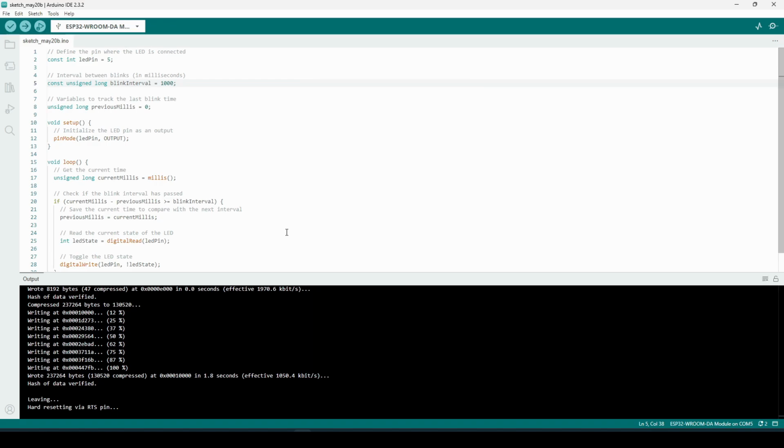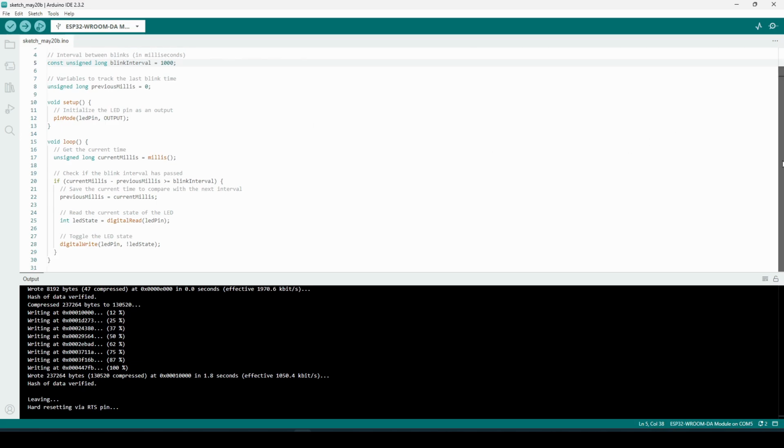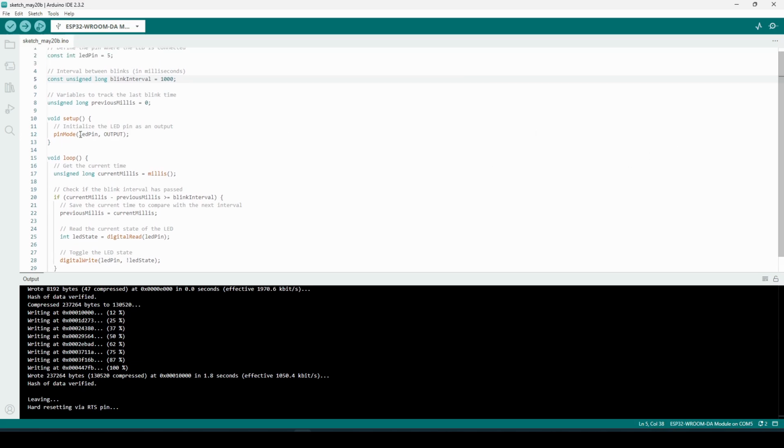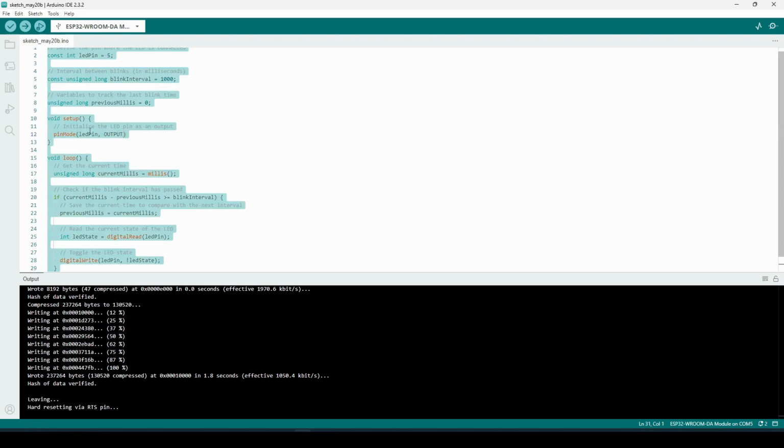Another thing I found Chat GPT very helpful for was when I try to upload my code and it's broken, or I upload it and it doesn't work. You can take your code and put it into Chat GPT and ask it what's wrong. So let's take this code that it just wrote for us, and see right here where it says pin mode LED output, let's just take away this semicolon at the end, like that. All right, now we're going to select all of that code.